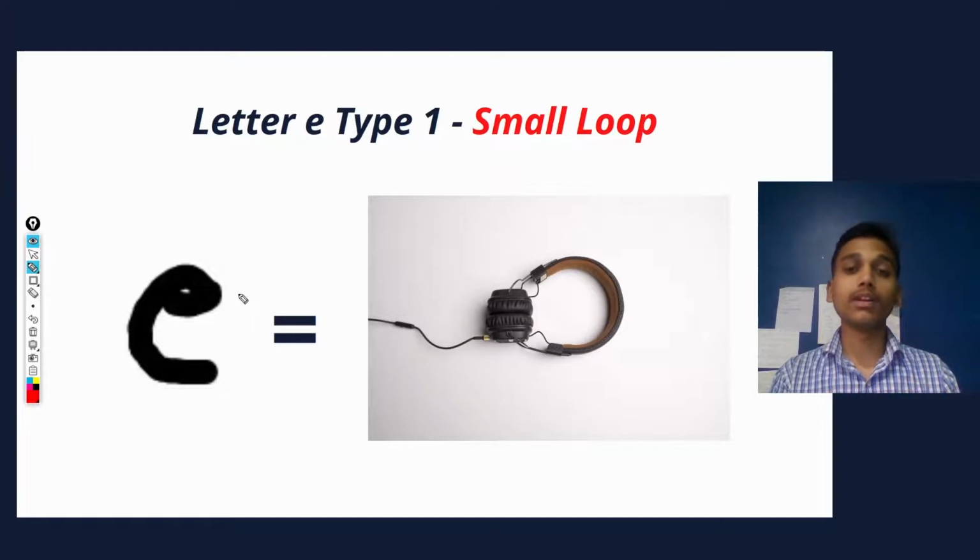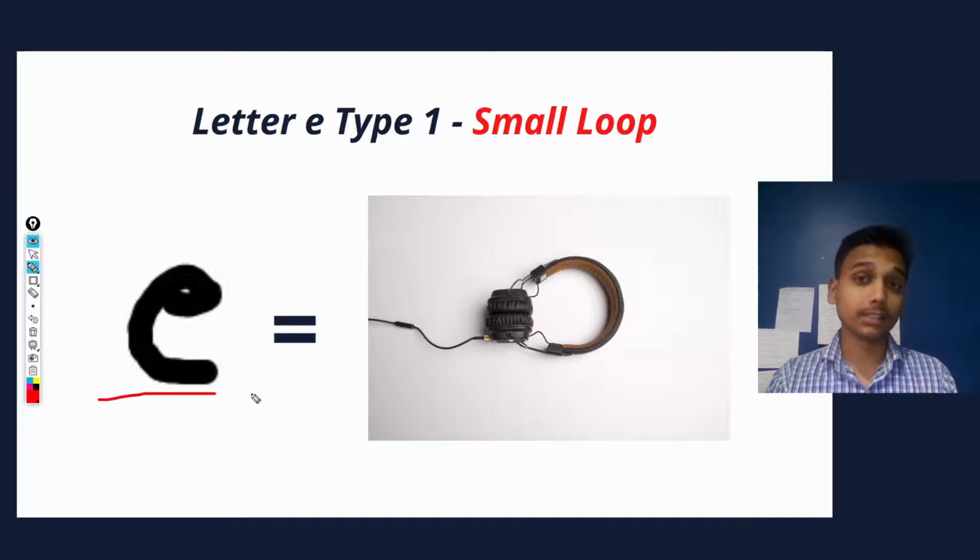If they are one of your friends and you are talking with them, they will keep interrupting you in between and start talking, and after some time when you talk again, they will talk again and interrupt you. So these are the people who have a very low level of listening skill. If you find someone with very low listening skills, those people are like this. If you have a friend who has very low listening skills, he may be writing like this.